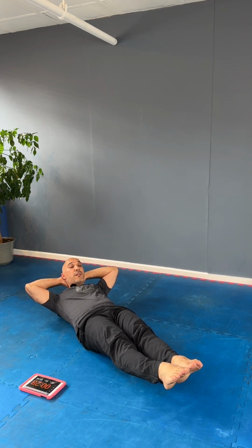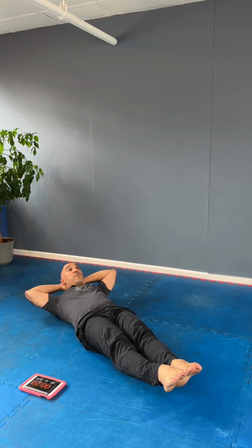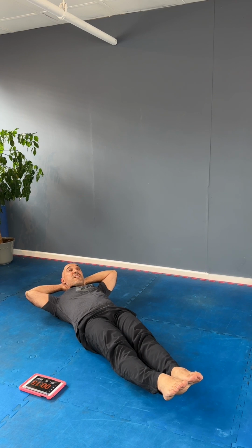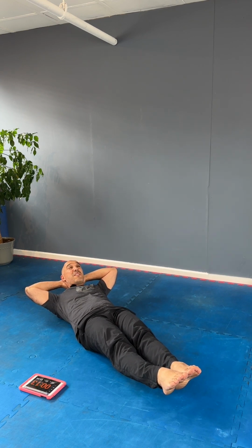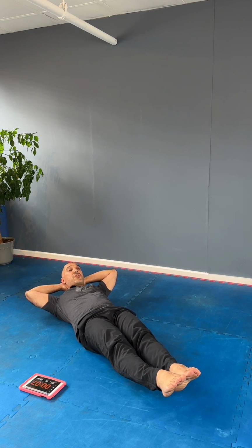Hold them there, look at your toes, do not pull your neck forward, rest your head and neck on your hands, which is pretty hard. Sometimes really brace your buttocks and then hold your tummy in, and then it's a challenging exercise. Keep holding in this position.